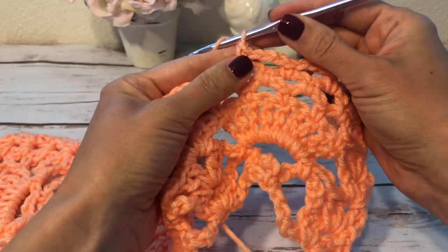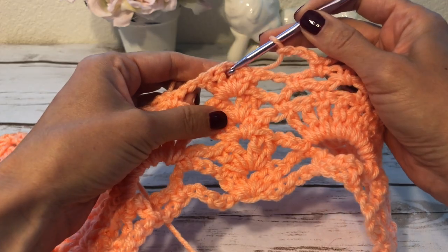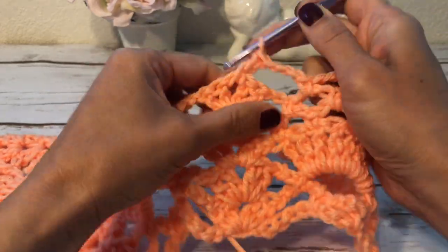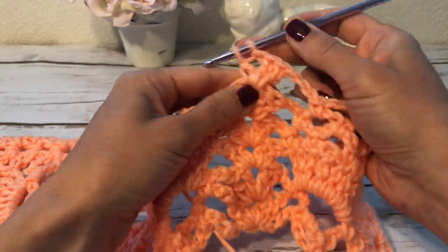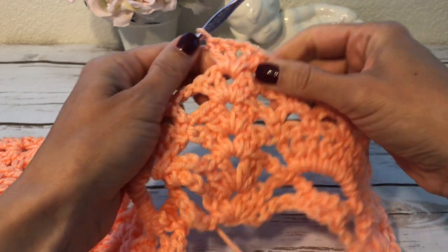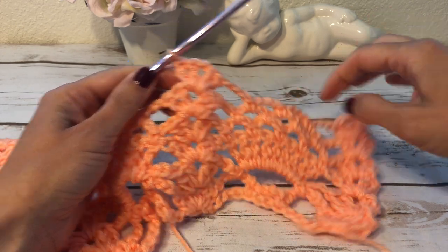So next, three chains, one, two, three. I skip this chain two space, and I work a shell into the next shell. And the pattern begins to repeat from here.